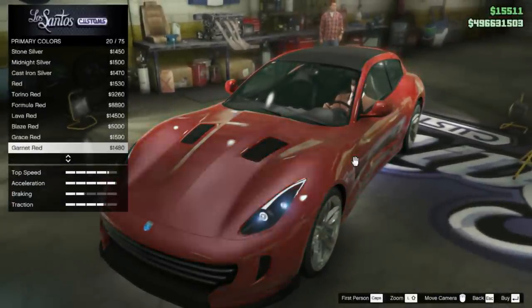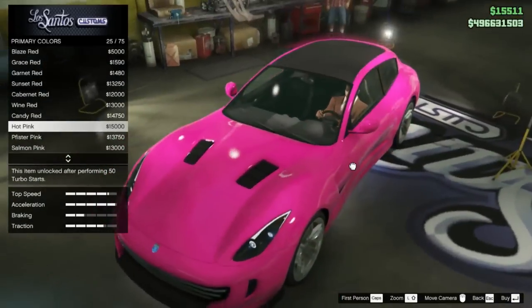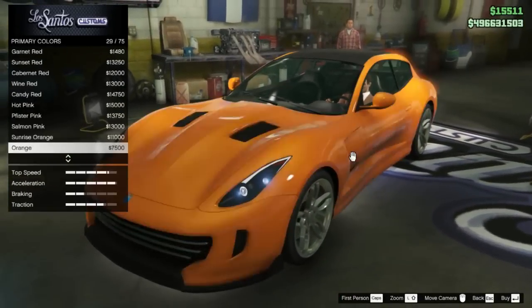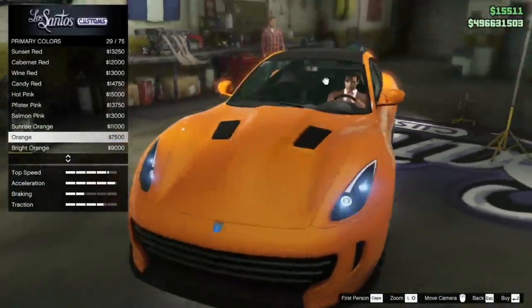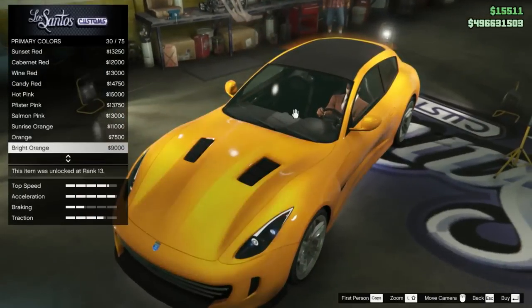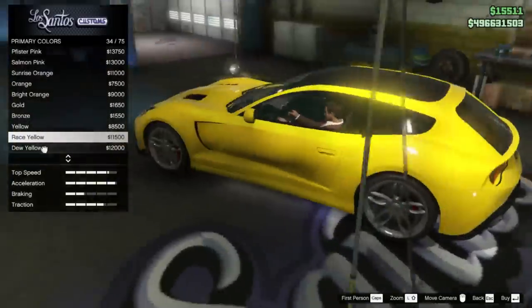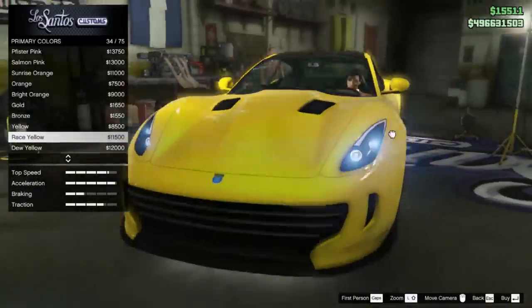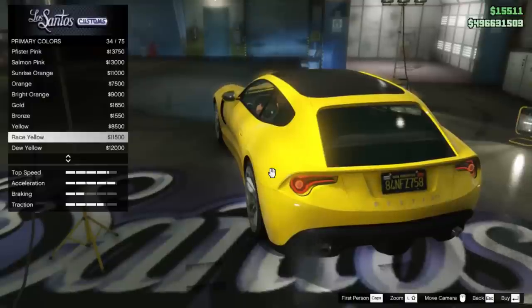Got red. We should come on to hot pink. Look at that. I'm sure there's someone in the audience who would love to see this. We'll move on to orange. Orange isn't too bad, but again, with it being a Ferrari, I don't know whether orange is the right color to go with. We've got yellow. I was hoping yellow would be fitting, but again, the front of the car in yellow looks brilliant, but you go around the back, and it just doesn't look like it's the right color.